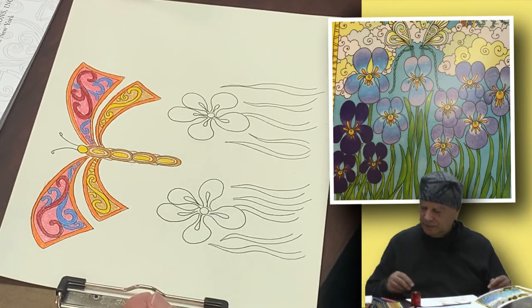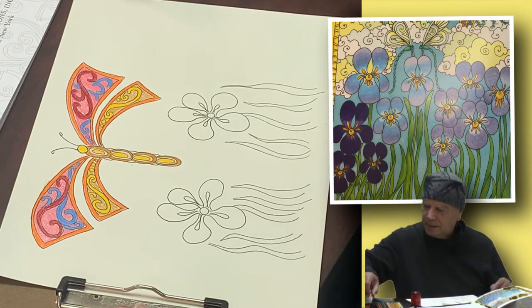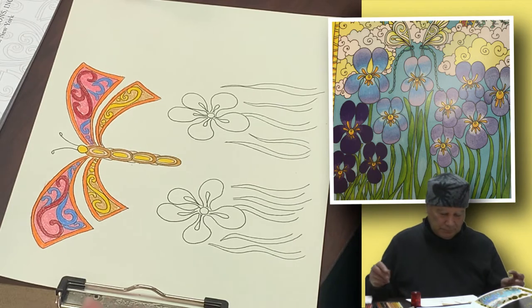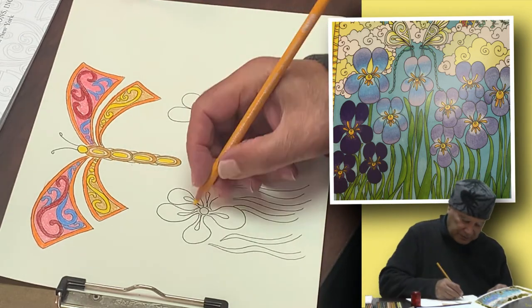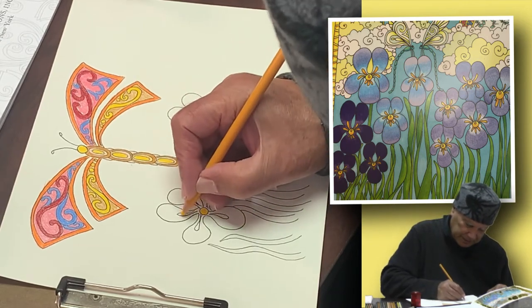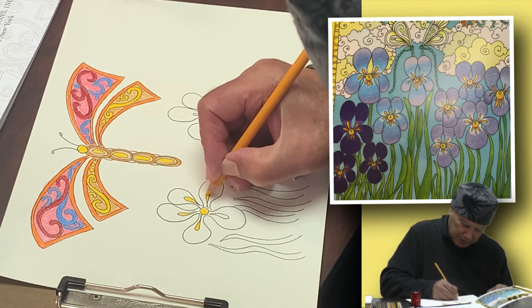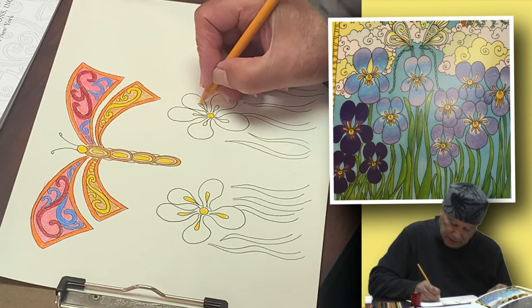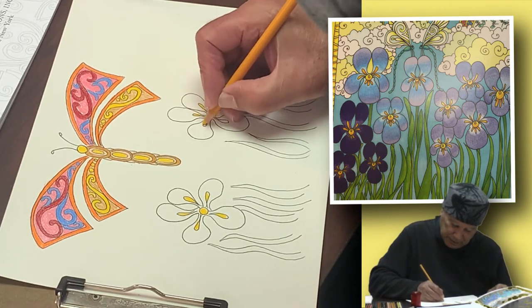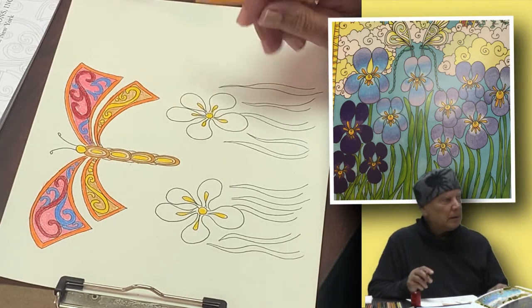So now we've got these beautiful flowers. Let me, let's see. Nope. Let me put these back, and the pink. Okay, so I think I'm going to use this one for the center. And we can do the same over here with a lighter color. Will look very different.